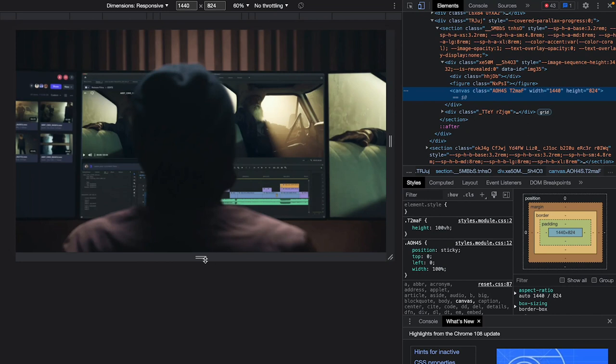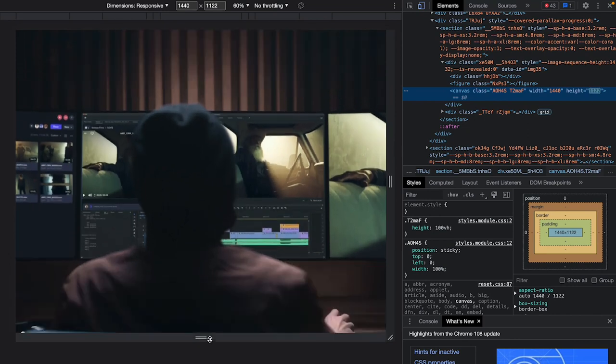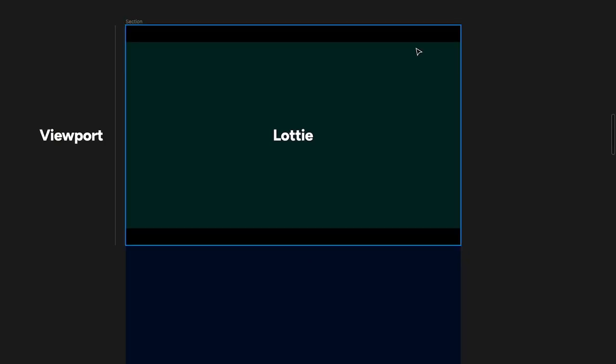Maybe we can bring in this guy, and I'm going to increase this. It's going to take a second to refresh, and you can see that it gets adapted to the height of this. So that's why we want it to be 100 VH. Okay, so now coming down to Figma, what I've done here, this black area you see is the viewport height, and it's going to be 100 VH. And inside this, you can put whatever you want.